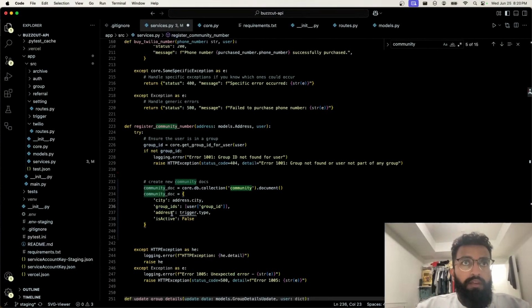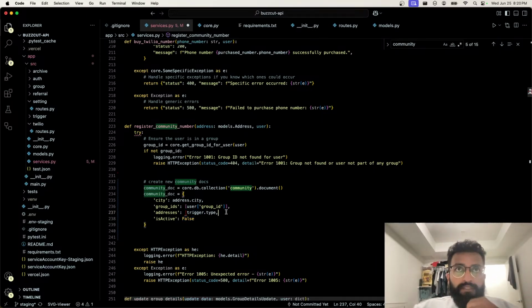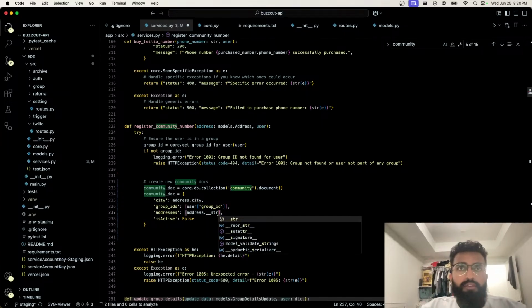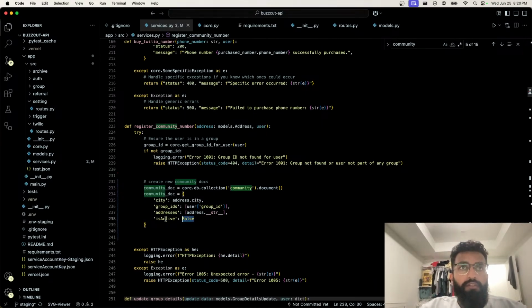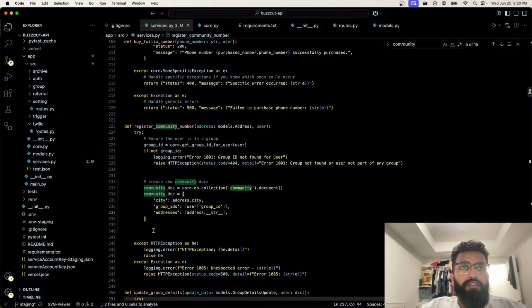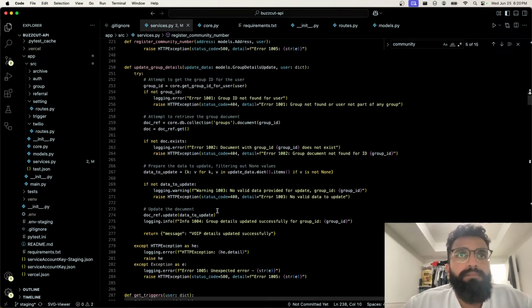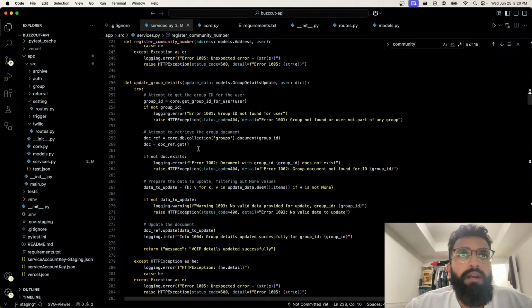Group IDs, addresses. Let's see. Address. Can I just do string? I don't know if that works. Let's give it a shot. And then from there, we just kind of want to add it.